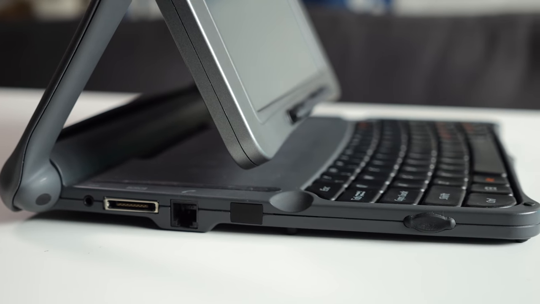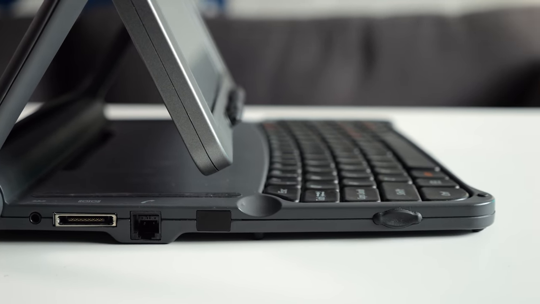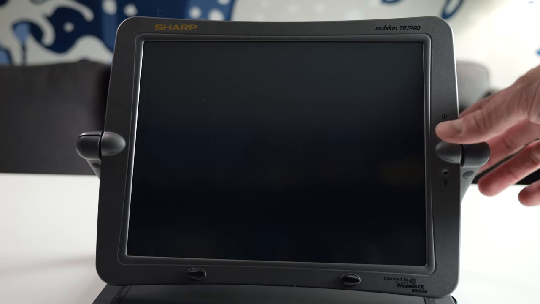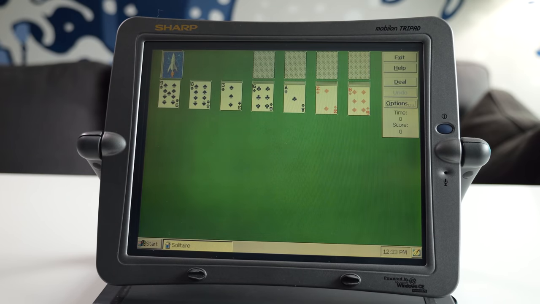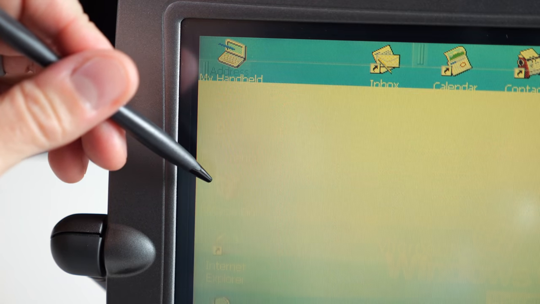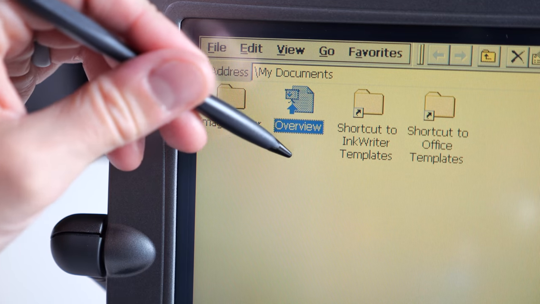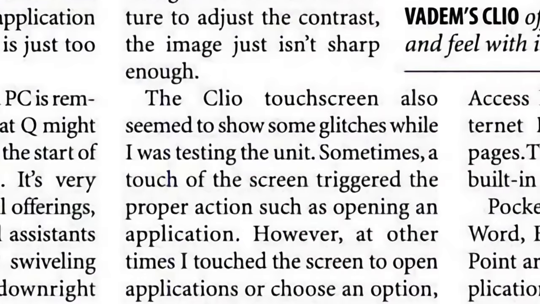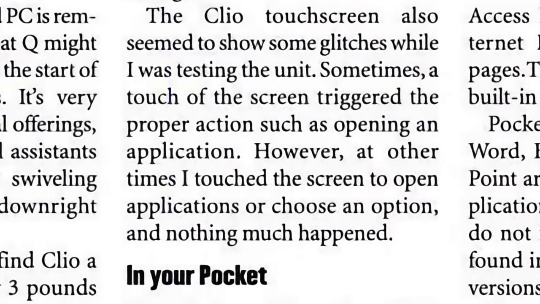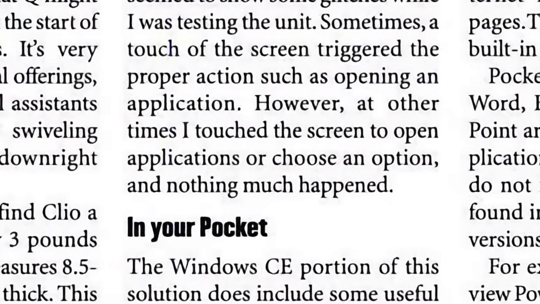A major benefit to the use of solid-state storage, though, was that the machine never needed to be fully shut down. Instead, it would simply be put into standby mode, and waking it up again was very quick, just a couple of seconds. There does seem to be some kind of bug related to standby and the touchscreen on at least this unit, as waking it up causes the stylus calibration to go out of whack. It's hard to say whether all of these suffered from this problem, but one review did mention touchscreen responsiveness problems, so it's possible that others had to deal with it too.